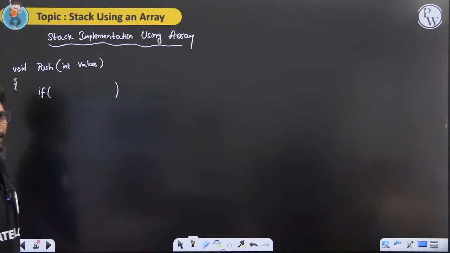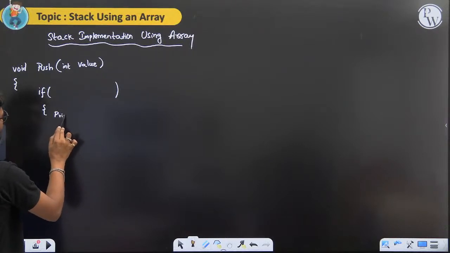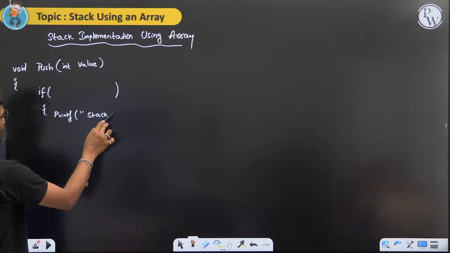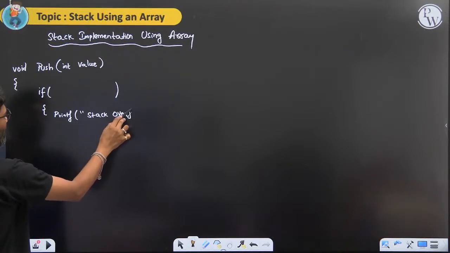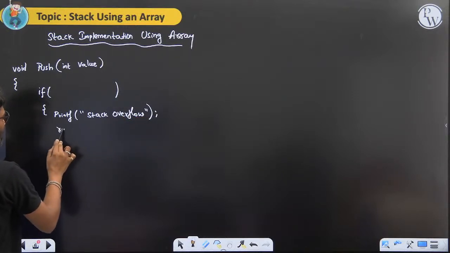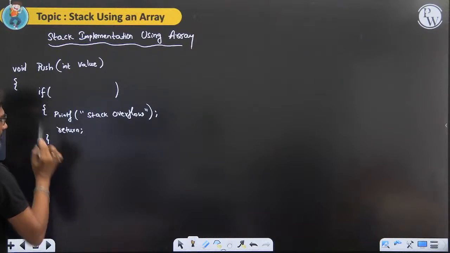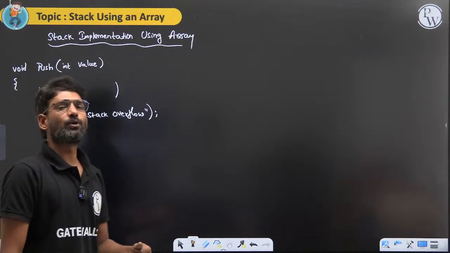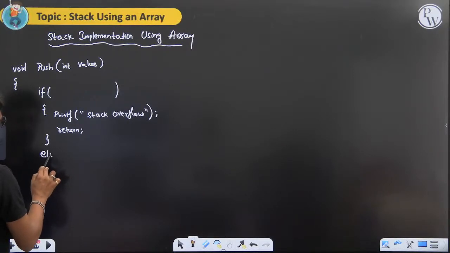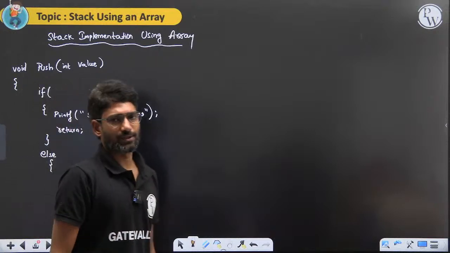Upon certain condition, I say stack is full or overflow. What condition we will see later? Return.